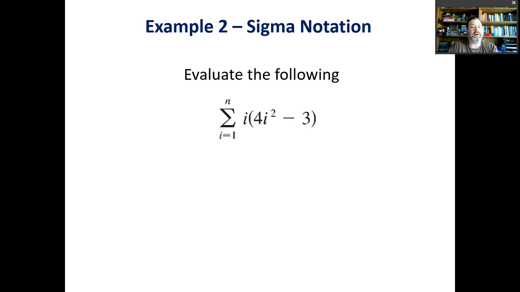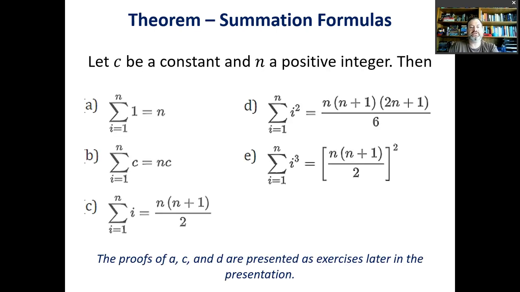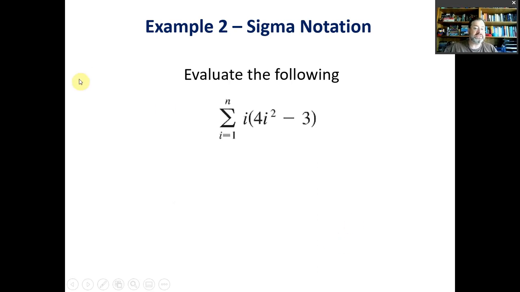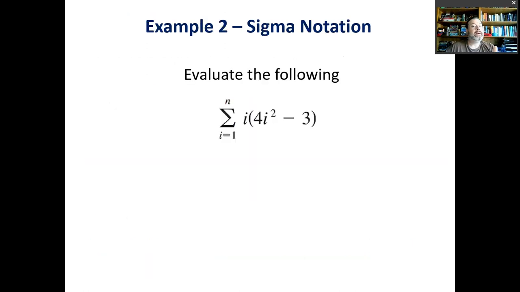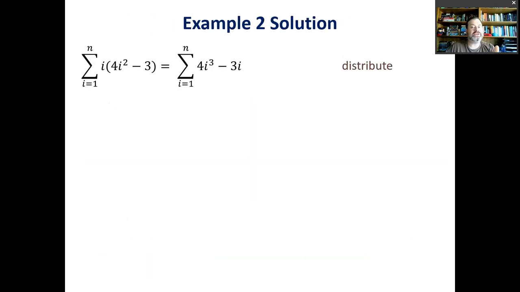So you go back and look at the properties. You can only use these formulas if this exact thing shows up. We don't have that exact thing. We do have a sum of the i's, but we don't have a rule about multiplication, right? We can't distribute sums inside multiplication. You can distribute sums inside addition and subtraction and multiplication by a constant, but not times two i's. We just don't know how to do it. But we can distribute first.